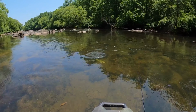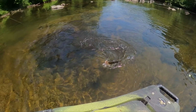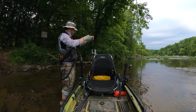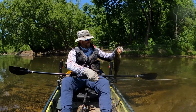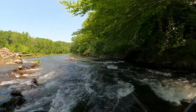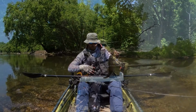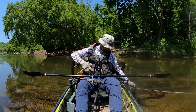As far as your fishing tackle goes, I recommend you try to limit yourself to about 1 or 2 Plano cases. It's honestly all you really need. As far as the number of rods you take, it's up to you. I like to have 3 or 4. That way if you have any mishaps, you break or lose any, you still have some with you. And of course, as you're going down these rapids or faster water, or run the risk of tipping over, make sure anything you want to keep, you have tied off tightly to your kayak or your canoe, whatever you're taking out there.